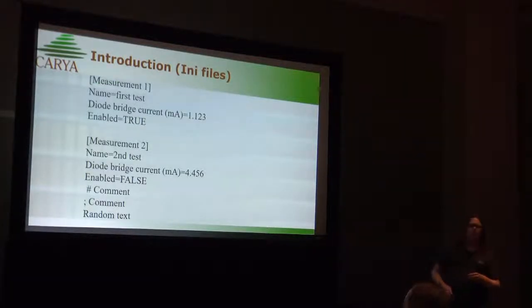A little introduction about INI files. I think everybody should be familiar with it, but just for completeness. An INI file is made up of sections. They have names. Each section name is usually unique. If it's not unique, it's the same section, if that's allowed. You have key names and key values, so you have key-value pairs in sections. That also means the key names in sections don't need to be unique. So we have a name here and a name here, and they can have different values.